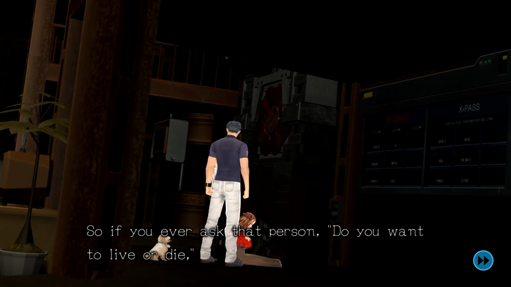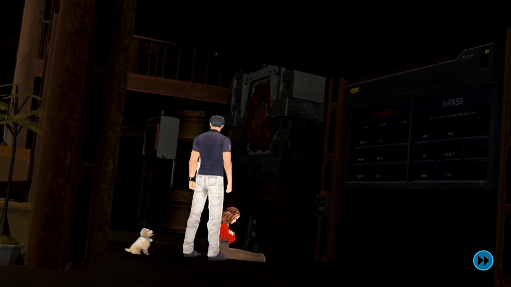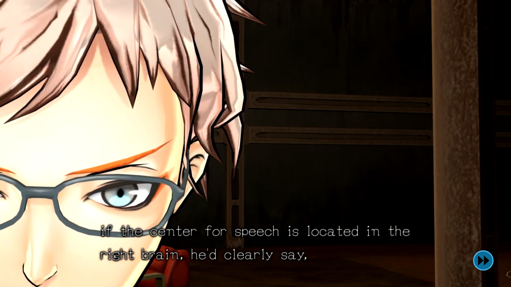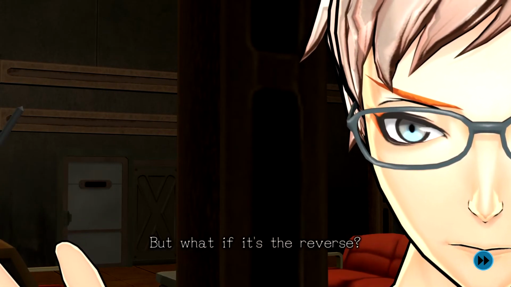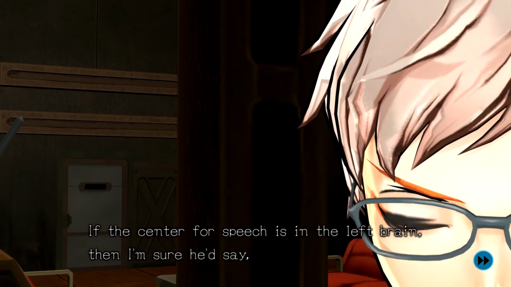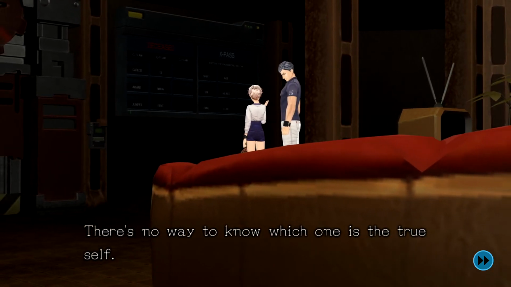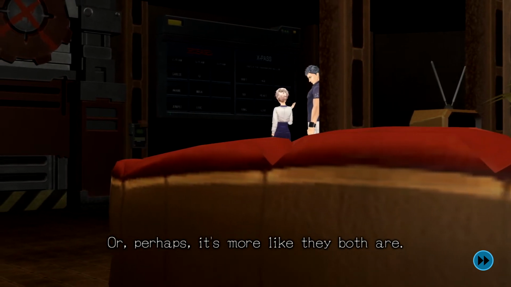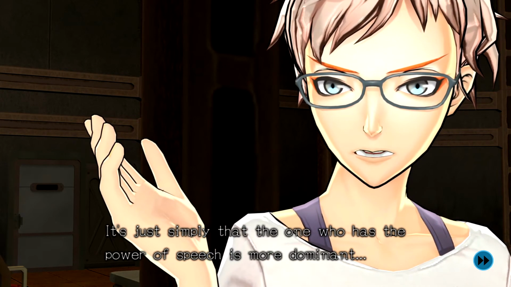Hopefully. If you ever ask that person, do you want to live or die? If the center for speech is located in the right brain, he'd clearly say, of course, I want to live. But what if it's the reverse? If the center for speech is in the left brain, then I'm sure he'd say, hurry up and kill me. There's no way to know which one is the true self. Or, perhaps, it's more like they both are. It's just simply that the one who has the power of speech is more dominant.